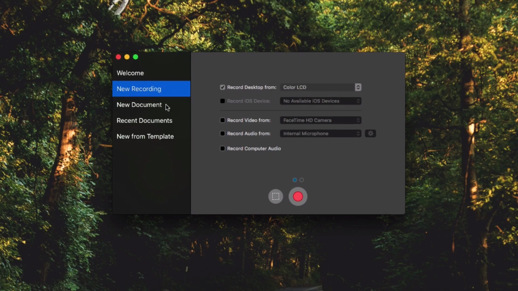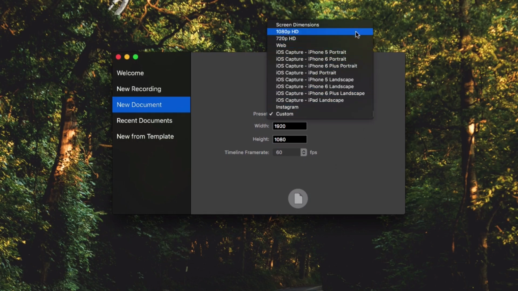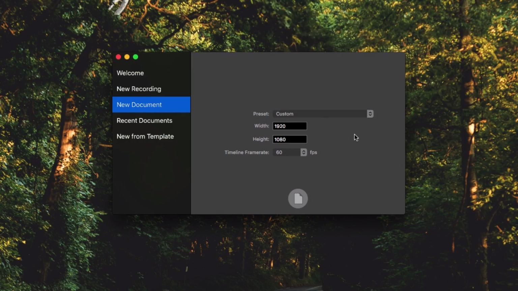So then you've also got new document, which is where, if you're familiar with Final Cut Pro and you've used editing programs before, this is like setting up a new project. There are lots of different presets that you can choose from. You can also customize your own preset. I have this set at the same settings that my iPhone's recording at, because the video clip I'll be using was actually taken with my iPhone. And then you would select this little document icon right here to pull up your new project.